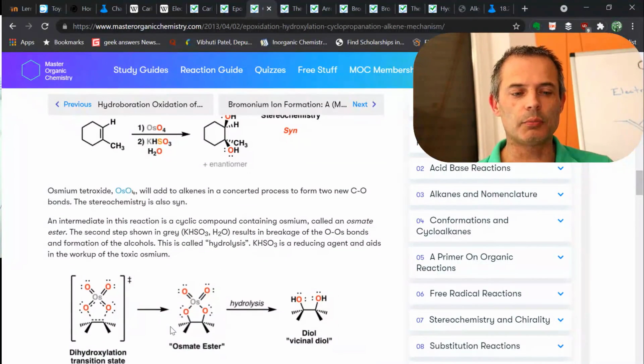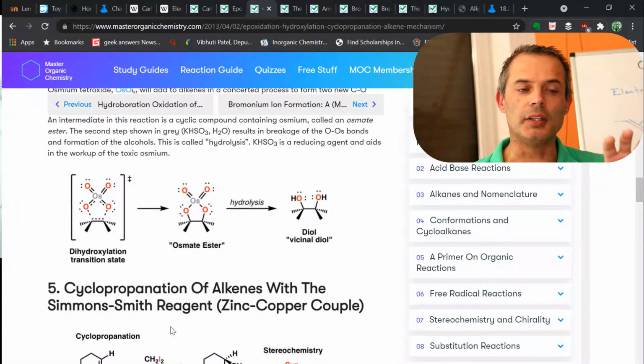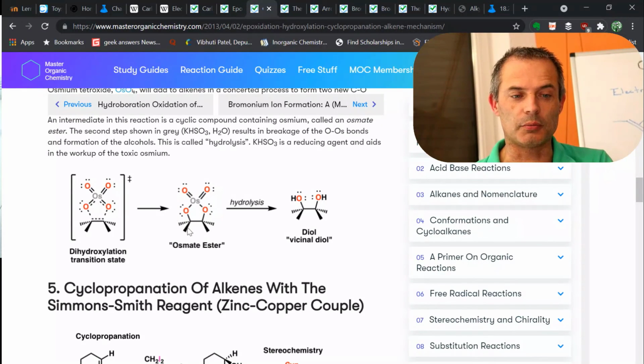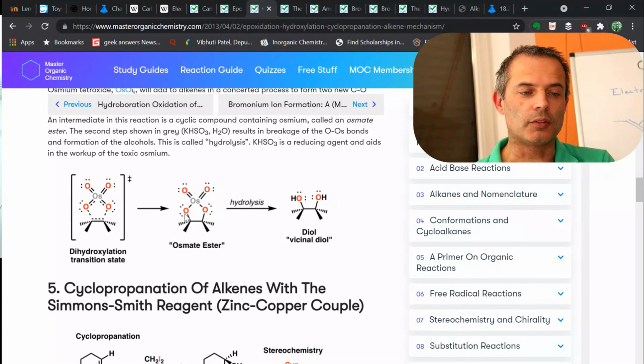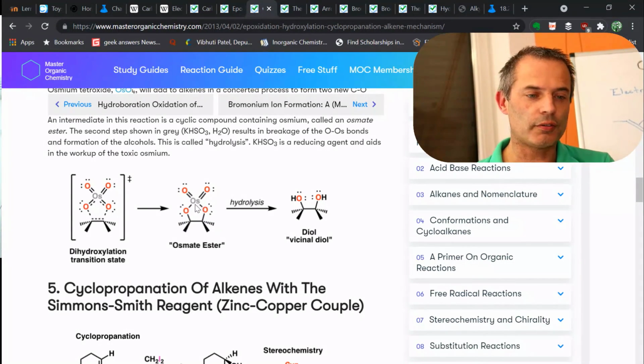This is another funky example with osmium tetroxide. We're not going to talk about this one much, but let's have a look at the intermediate because it's similar to all of the others, but now we've got 5 atoms in our cyclic compound. So we've got our osmium, we've got 2 oxygens, and then we've got the double bond. So this is our transition state, and as we go out, we flip this up to here, this double bond goes across to here, and this one drops down to here, and then we end up with our new state.